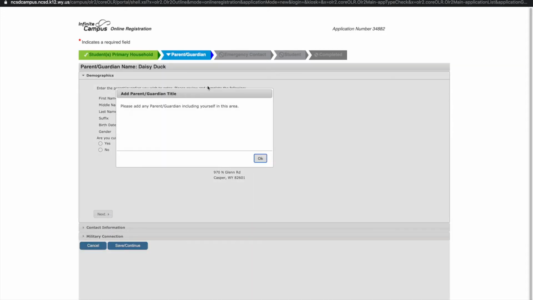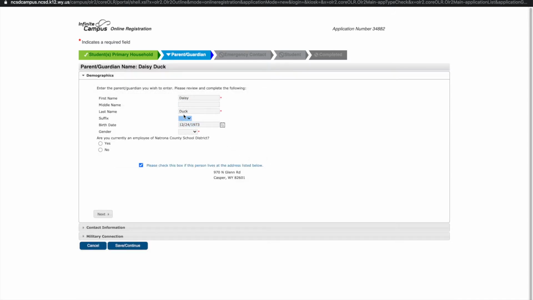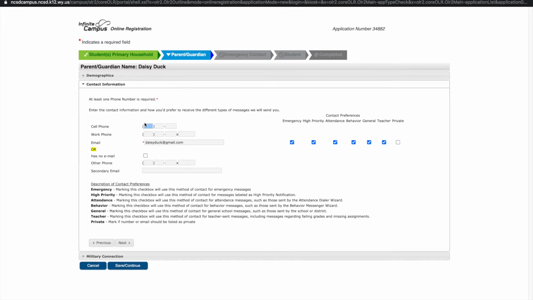The next box is parent guardian, including yourself in this area. So the first one is me. It's already populated what I put in on that first box. Hit next. You do need to have an email in here. That's a required field.